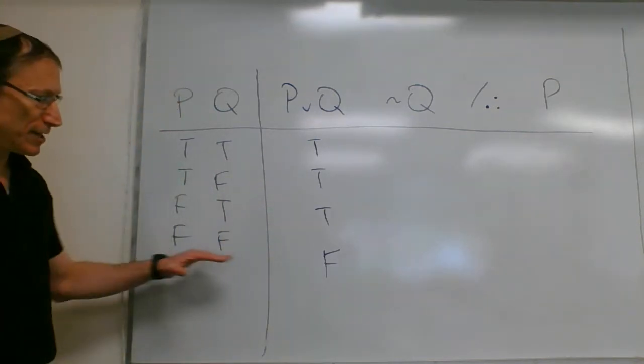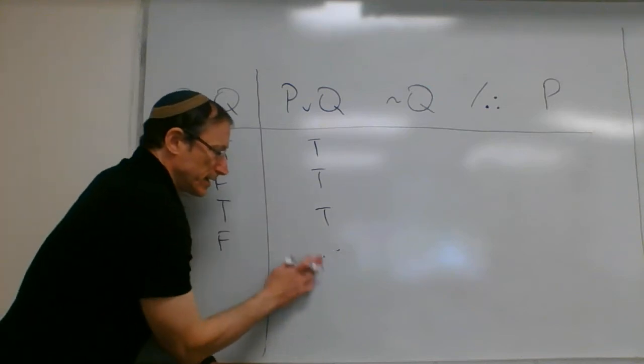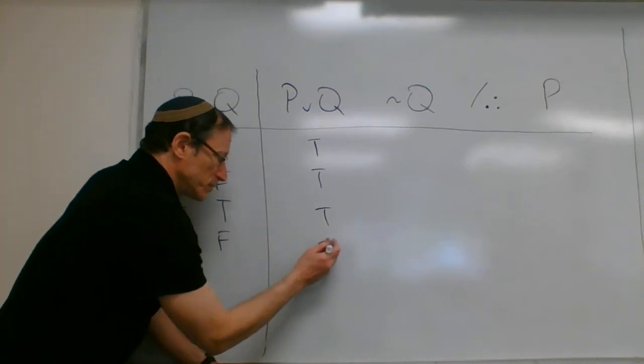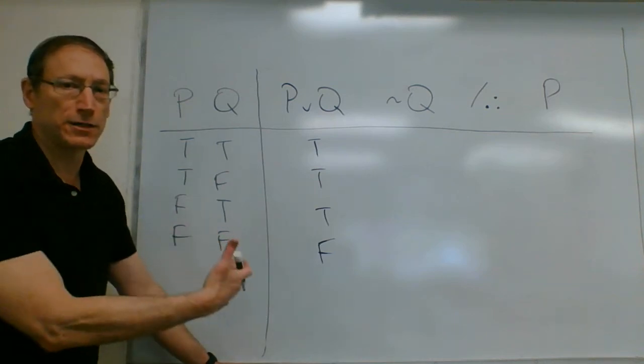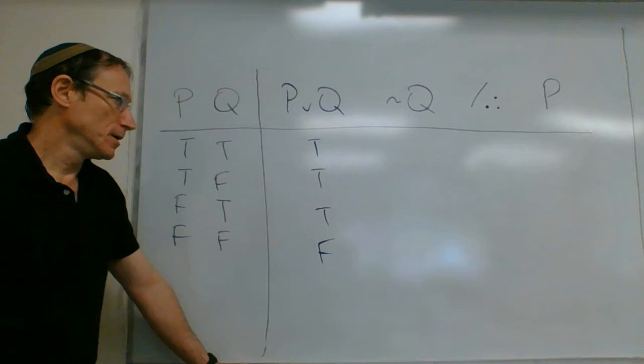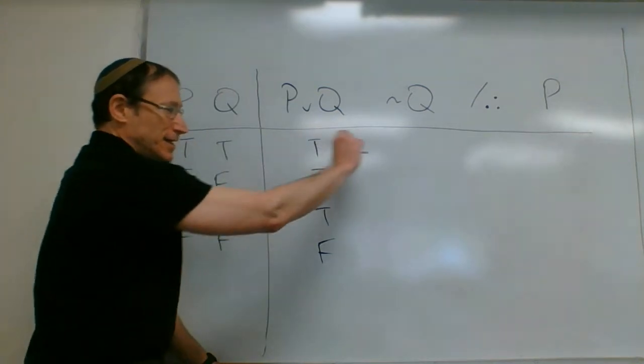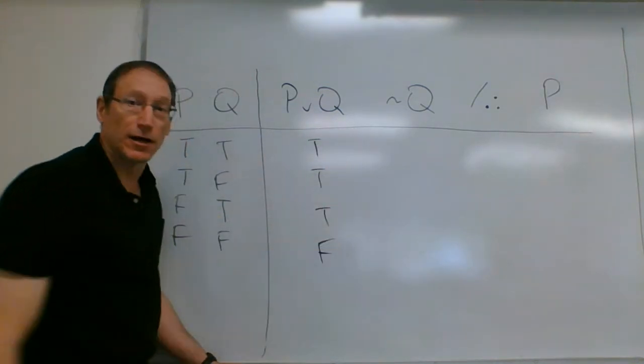Now I'm going to try to keep my line straight. I think I sometimes have a little difficulty doing that. It's better if you're doing this on lined paper. If I had a lined chalkboard, that would be better. But I'll do my best to try to keep these lines aligned.